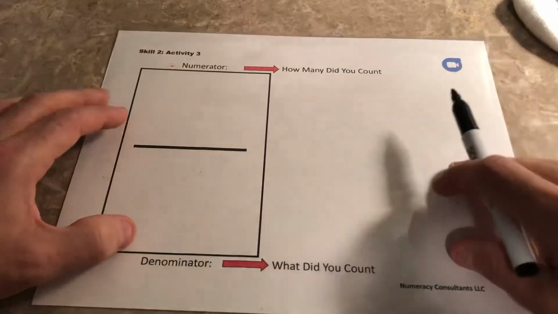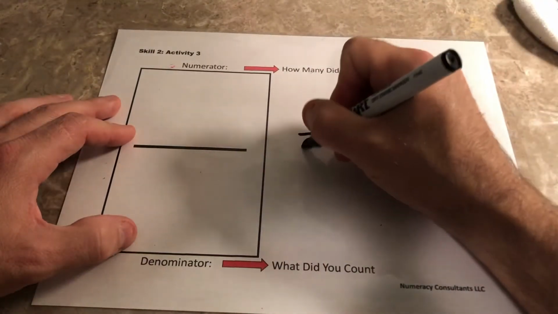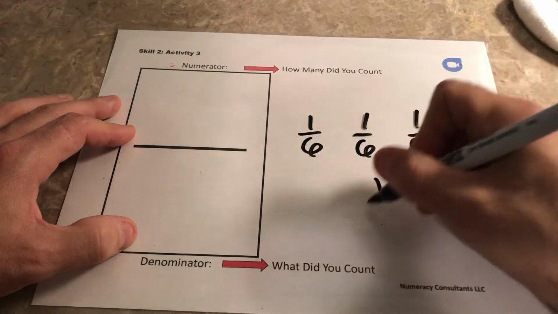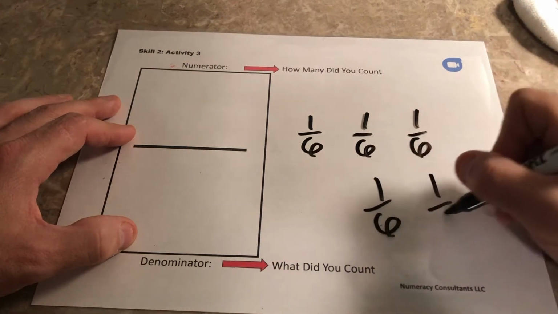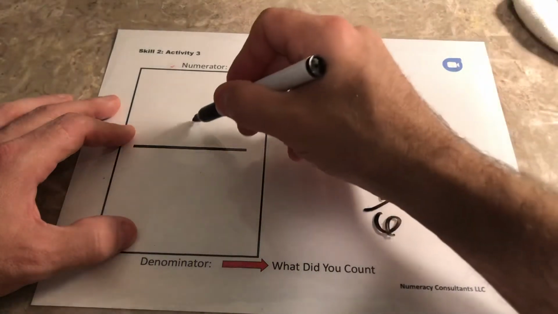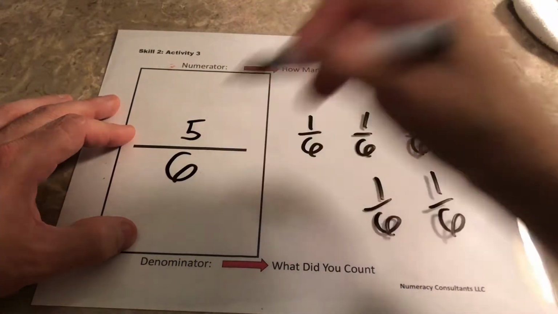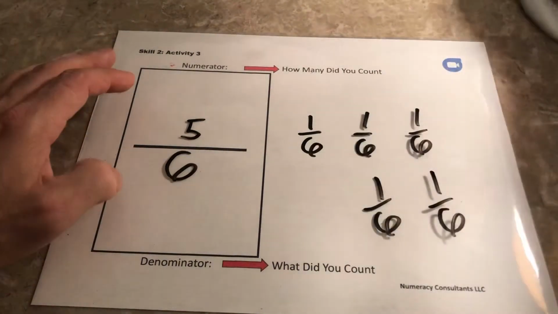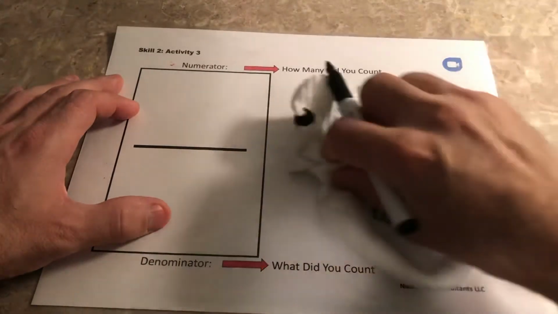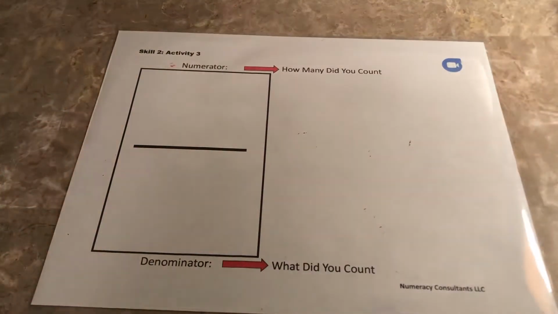You don't have to use the ones too. You could say, all right, a sixth, a sixth, a sixth, a sixth, a sixth. How many sixths do I have? 1/6, 2/6, 3/6, 4/6, 5/6. Again, going through and just counting by those fractional parts, okay? This is to get them ready for so many other skills. We want to make sure they can count by fractional parts, but now we're leading them more into the abstract, where we're not using models, we're just using the actual digits, okay?